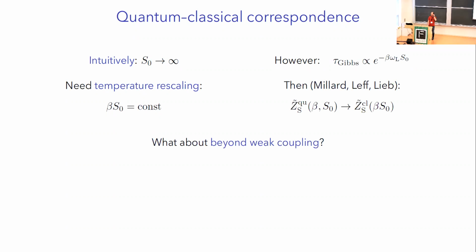Now, what happens if we go beyond the very weak coupling where everything is described by the Gibbs state and now introduce this environment in these corrections? Then we have the classical mean force Gibbs state. Let's look for a second at the classical mean force Gibbs state. It looks like this. And if you look at it, there is this subtlety that the interaction term scales as the spin length squared, while the bare Hamiltonian term scales as the spin length, which means that if we just take the limit of the spin going to infinity, the interaction energy is going to grow much faster than the bare energies of the system.